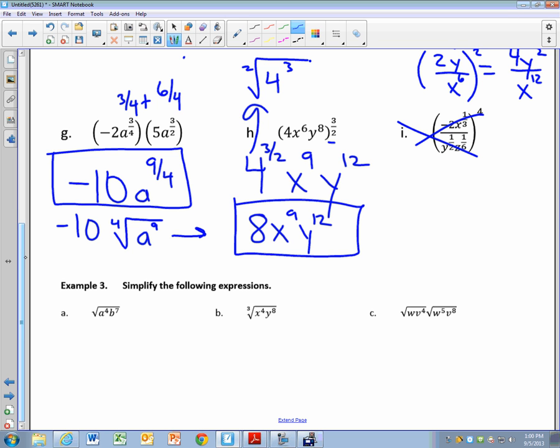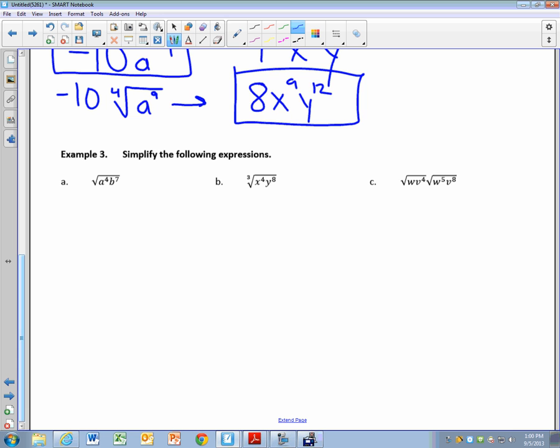So, all right, last set. And then you guys, we're done. That's a long lesson. Good. Simplify the following expressions. Last thing we need to cover for review is how you simplify variables. A to the 4th, b to the 7th. True or false? You can take the square root of a to the 4th. True. True or false? You can take the square root of b to the 7th. False.